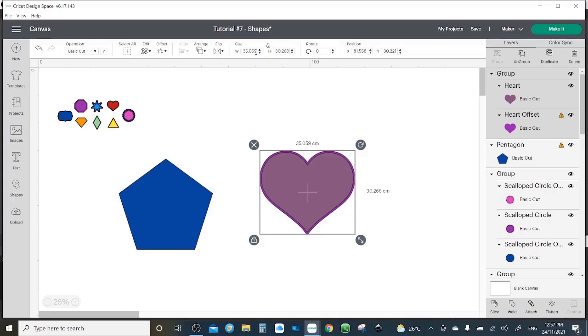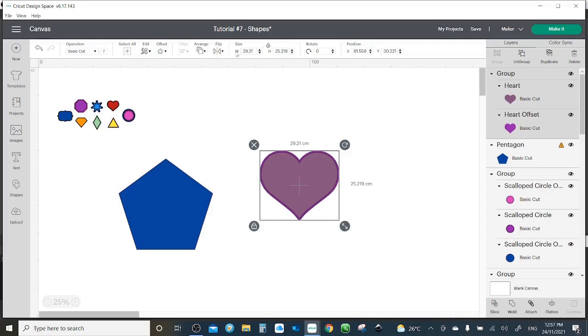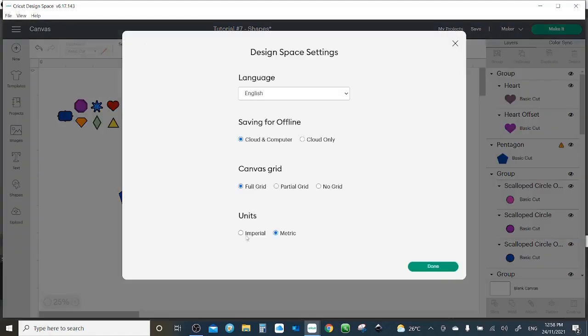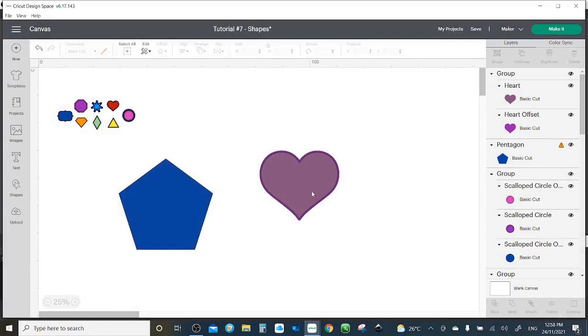That means the width can't exceed 11.5 inches if you are using imperial, or 29.21 centimeters if you are using metric. I use metric here, the centimeter, but if you prefer to change it to inches at any stage, you simply come here to settings and change it to imperial. That will give the inches in the measurement.